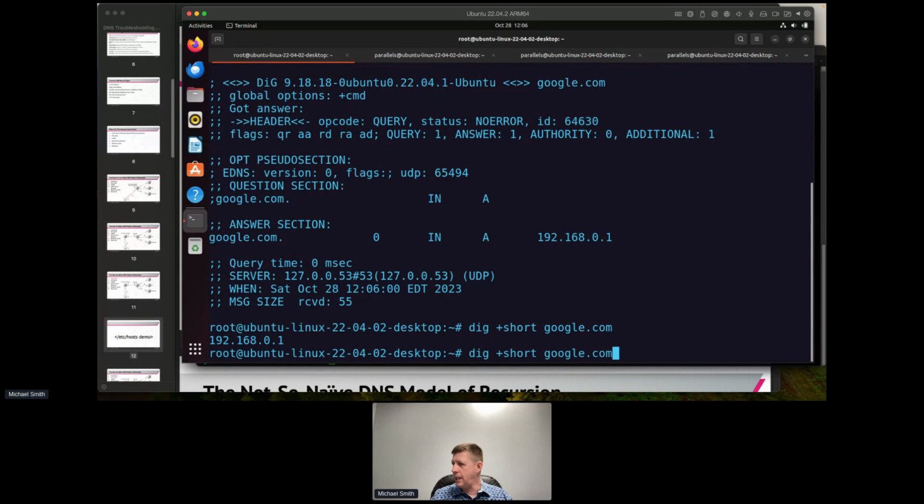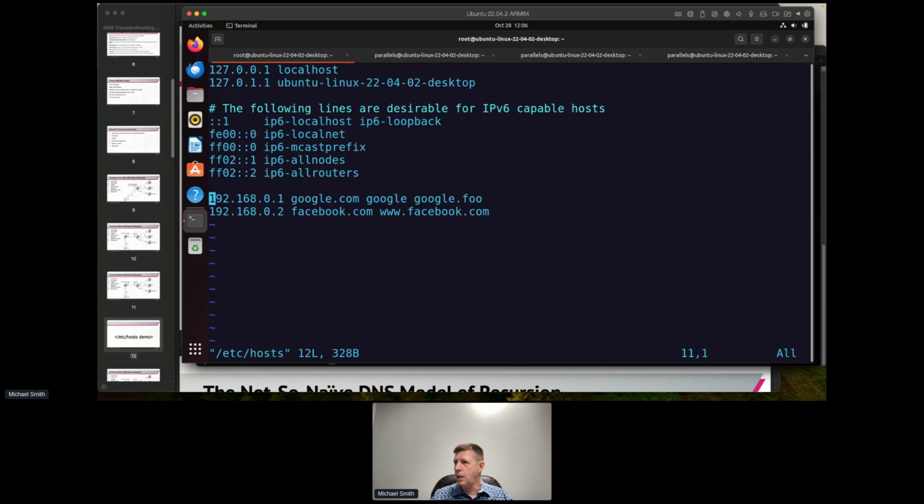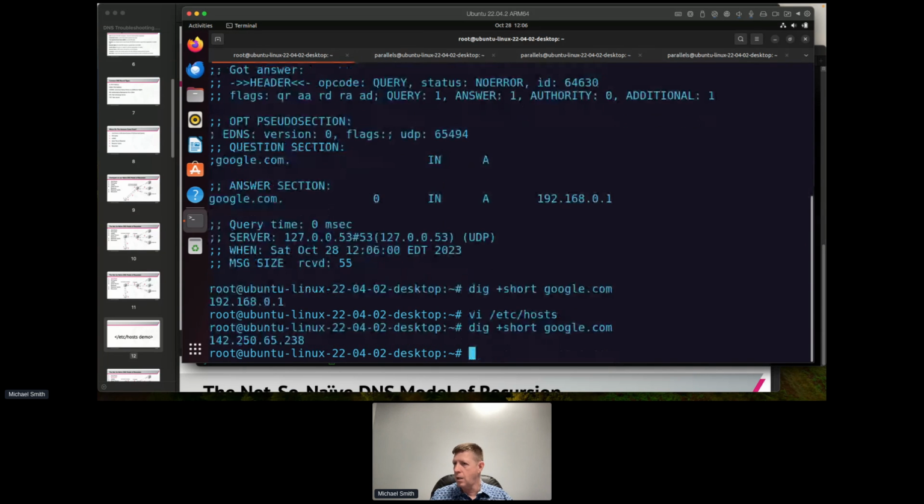If I go in and I kill that, okay, right, now I actually get the real IP address of Google for me. So you can go in and overwrite it. And a lot of times, this isn't my home machine. I just literally installed this Ubuntu VM like an hour ago. But if you look at my home machine, I've got probably 30 different entries in /etc/hosts. I use it when I want to just set up shortcuts so I can reach individual host names.